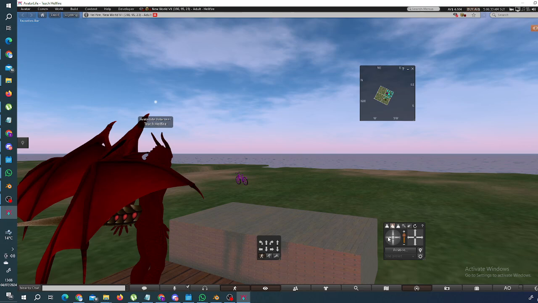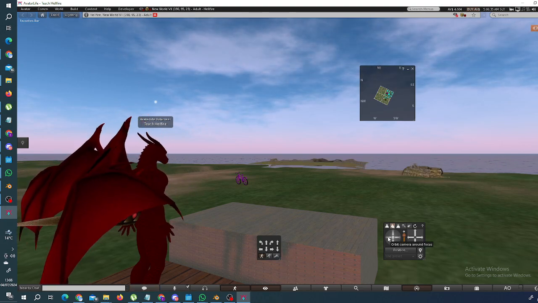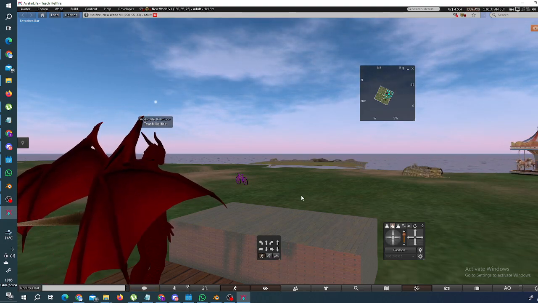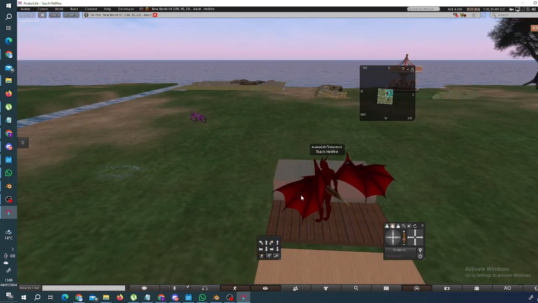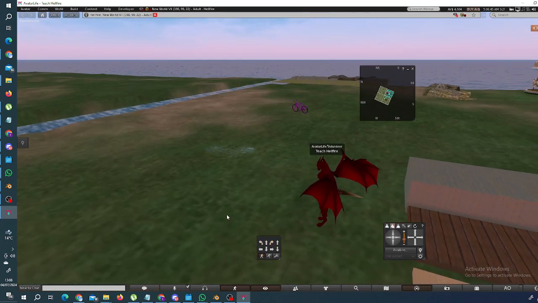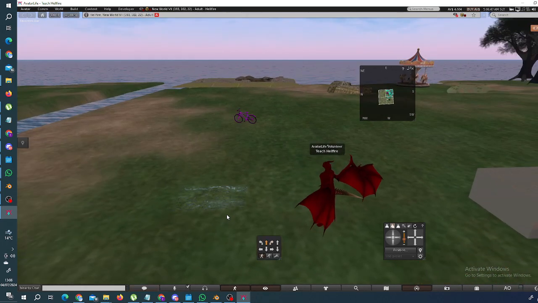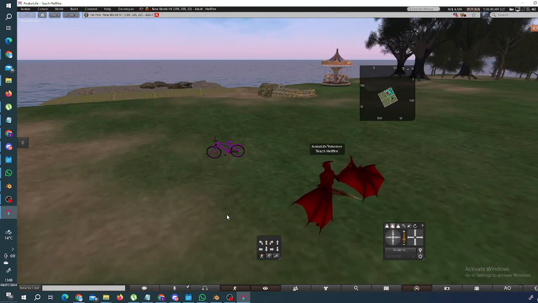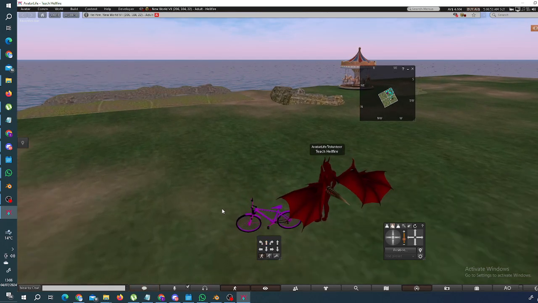Let me just show you around some other stuff. You can see other stuff from here. Let me swing myself around. Notice our parcel's a little bit scattered because I'm working on other things at the moment.